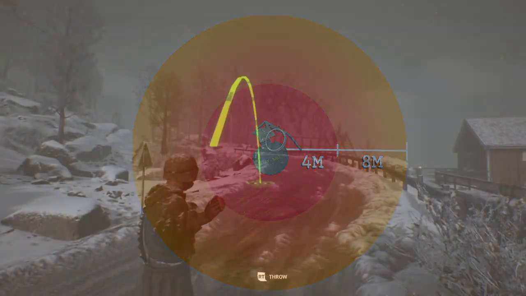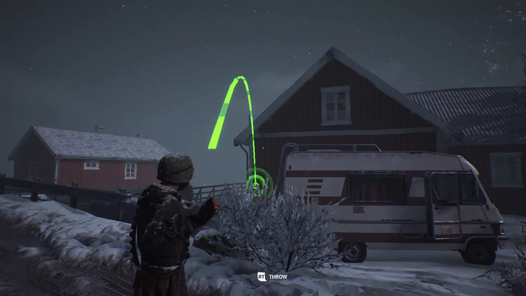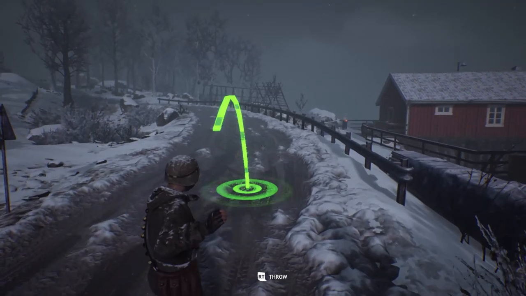This is a throwing UI, so aiming with them is pretty easy, and you can throw them pretty far. Definitely wouldn't have a problem arcing them into second story windows or banking them around corners, which we'll get into a bit more later in the video.